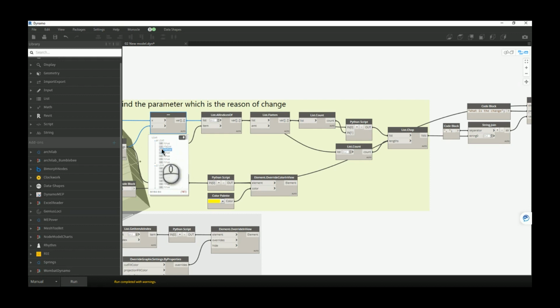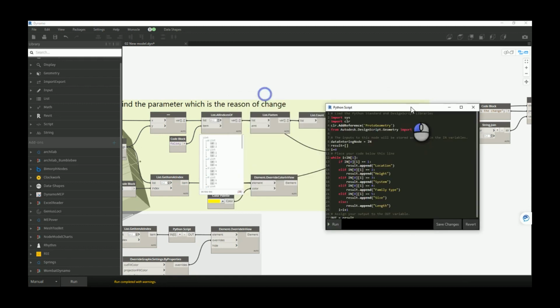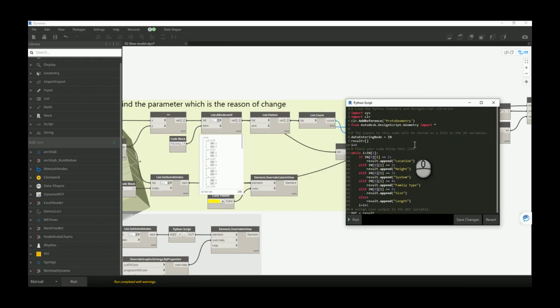So every time we find a false for a value, we want to know the index for those elements. And now we will flatten all of that, and I wrote over here a very simple script. Every time you find 1, that means that location is changed. Every time you find 2, it's height, and so on and so on.